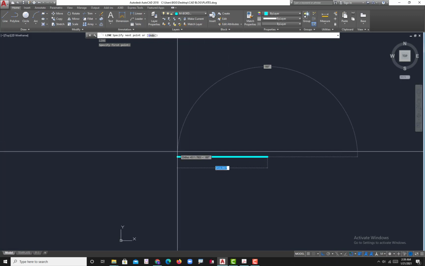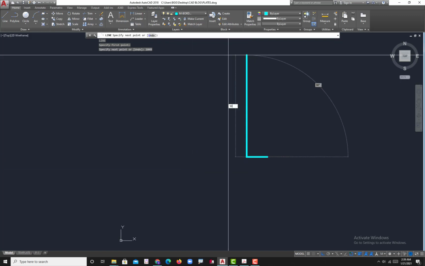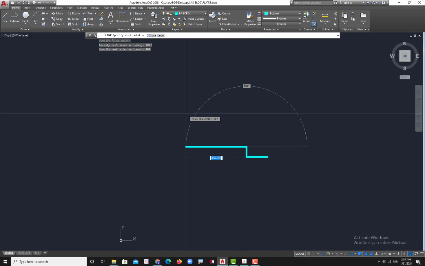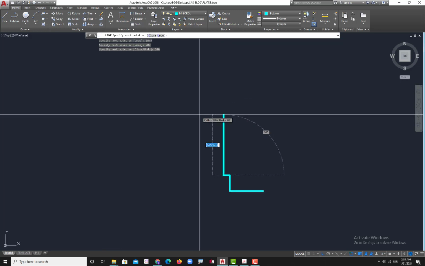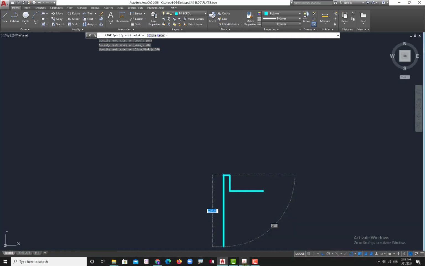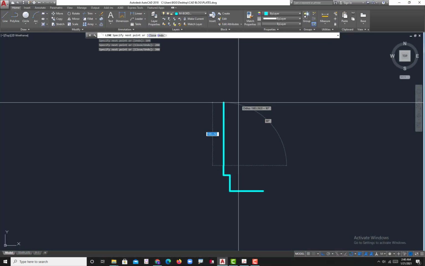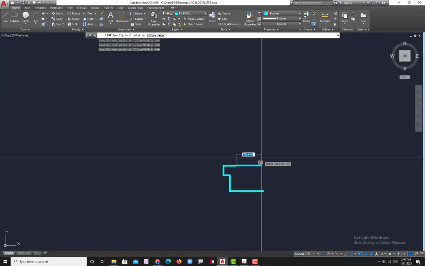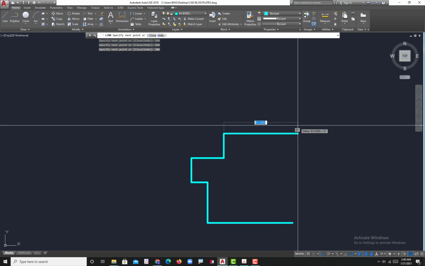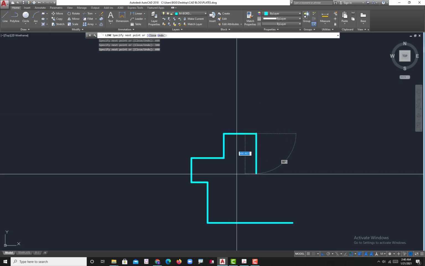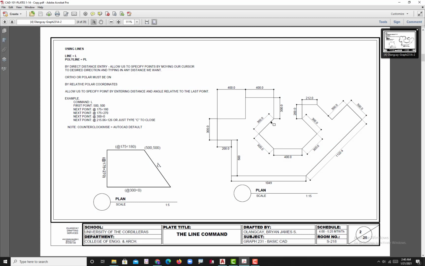I will go here to the left and then type 1049, enter, going up as 500, and then going here as 200. And then you go up as, would that be 300? Yes, 300 going up. Going here is 400. And then you go up as 300, enter, then 400, and then you go here as 300.